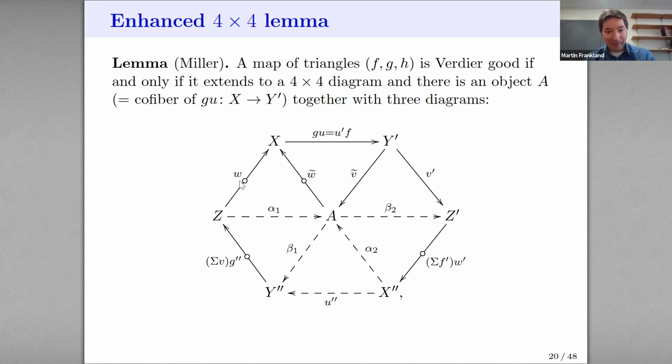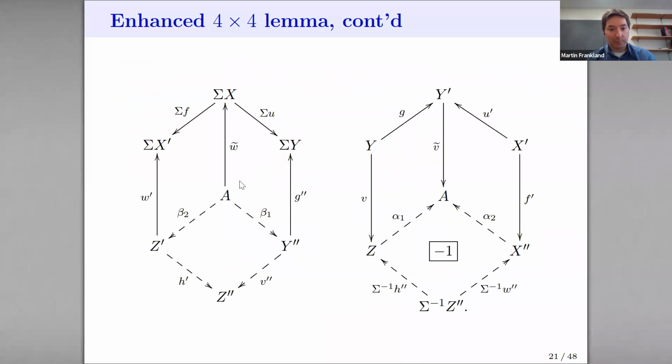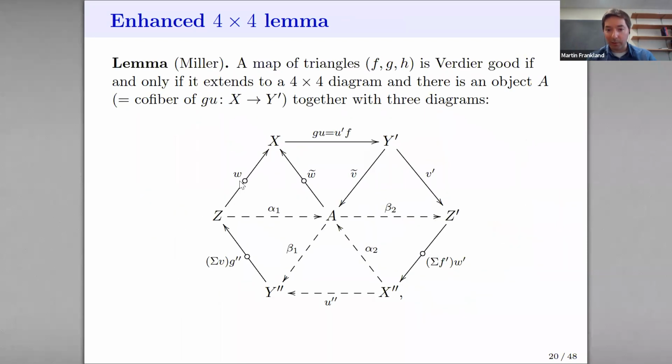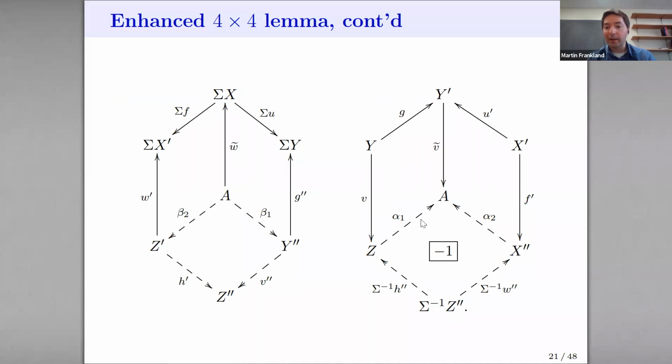So we can explicitly write down the additional equations. No need to try to remember all of that by heart. The point is just that you can write down a list of equations that give you Verdi goodness. So it's given by those three diagrams here. Oh, and my -1 here means anti-commutative. Yeah, so keeping track of signs in this whole business is about 50% of the work. It can become a nightmare sometimes, but yeah, there are signs everywhere.